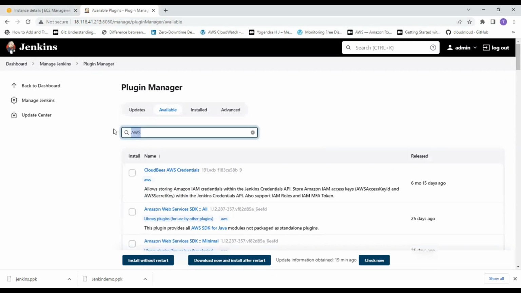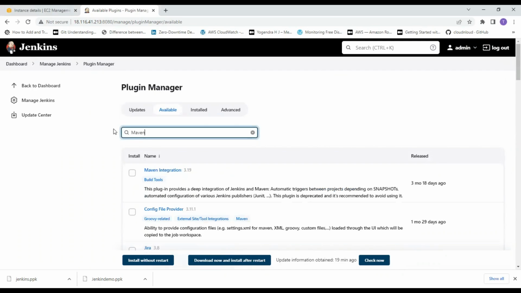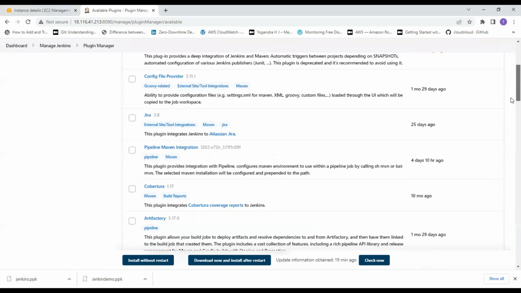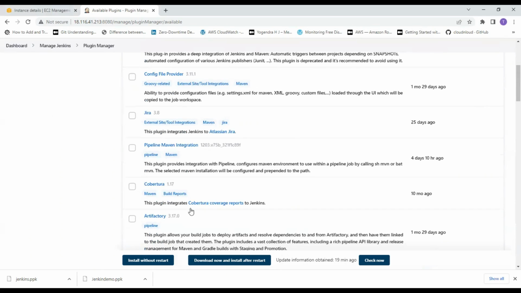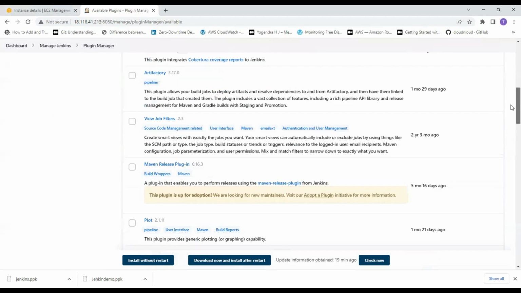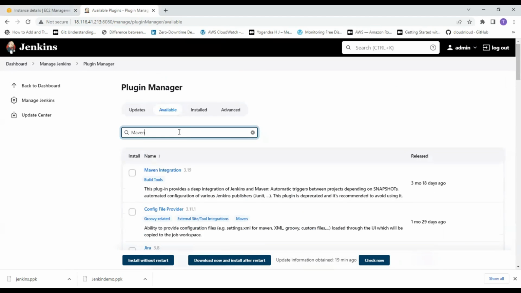If you want to look for the Maven plugin, you just need to type Maven, and then you have Maven Integration, Jira, Maven Pipeline, Maven Integration, Artifactory, and a couple of others. So this is how you can go ahead and add the necessary plugins which you want.